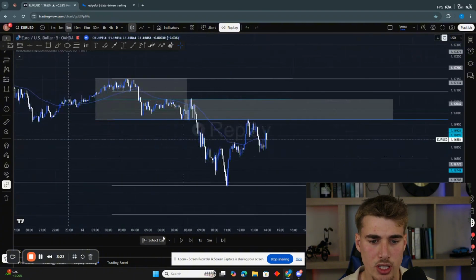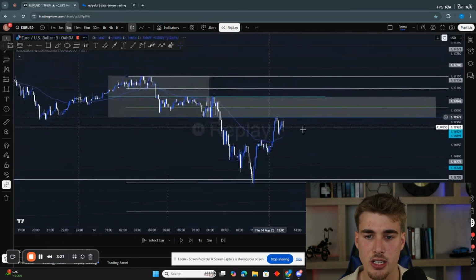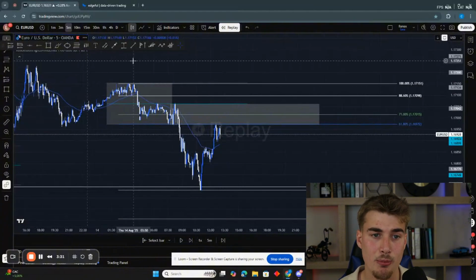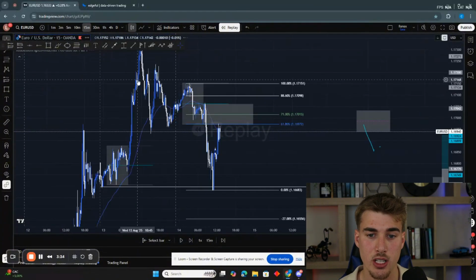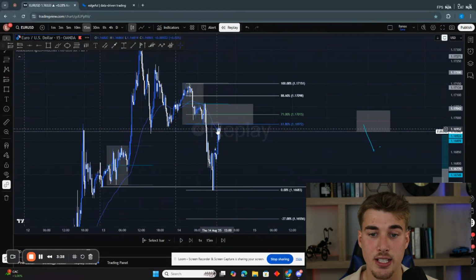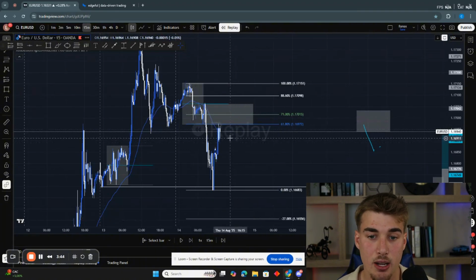Now, what's very important, if I just run a little bit back here, is I want to see how price is going to react off my supply area as well as my overnight low and EMA. So we're going to be trading off the 15 here because that looks the best. As we can see, it's tapping our 15-minute EMA, the 61 level, which is a key golden area on the Fib tool, as well as our supply area. We can see you get a beautiful reaction.